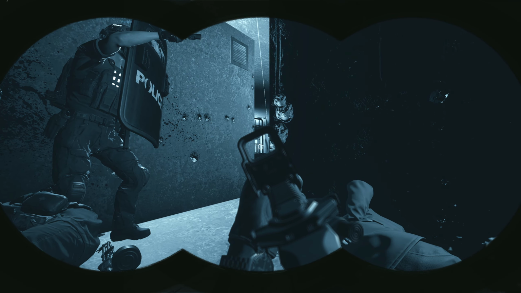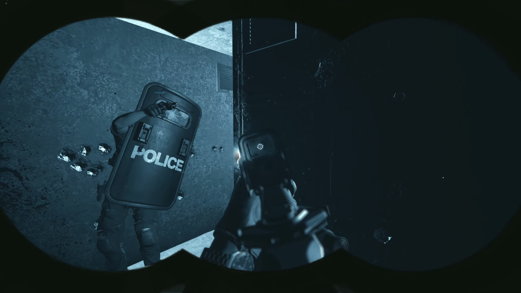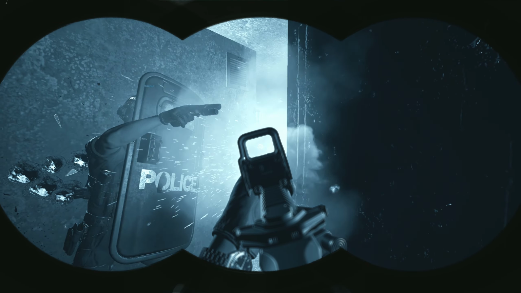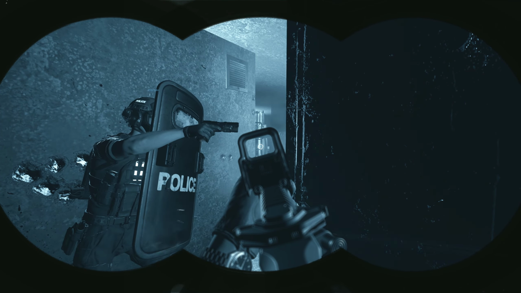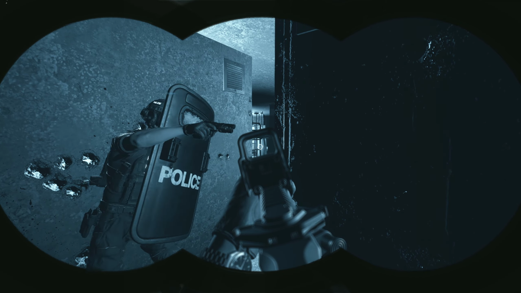Do not bang this room. There's a flammable barrel right there. Breach. Yes. I've got this angle. Get the bodies. Fuck. Police! Put your hands out! Two down in this room. I'd get away. Let's work the right side.